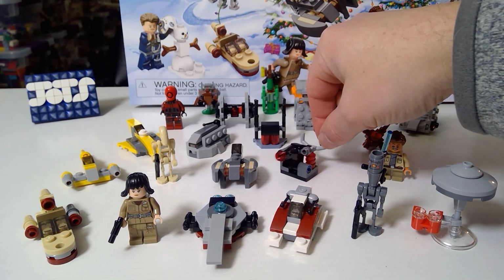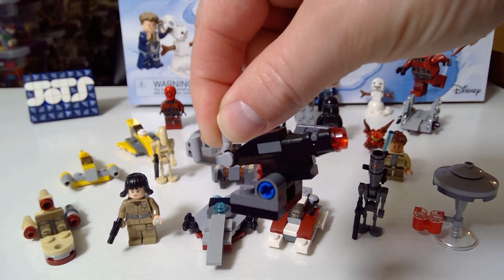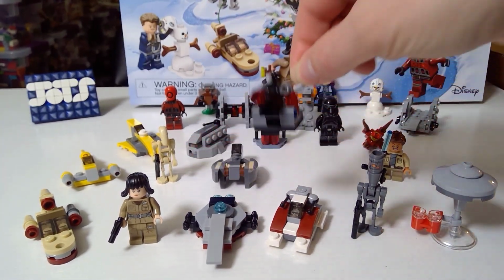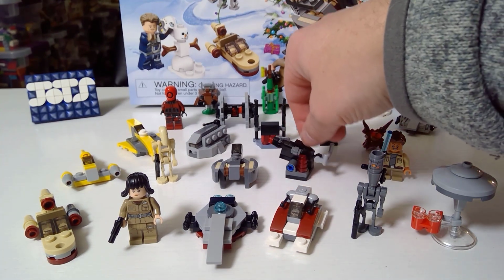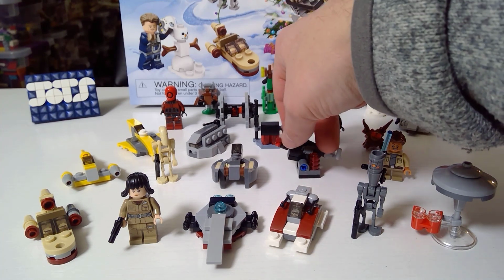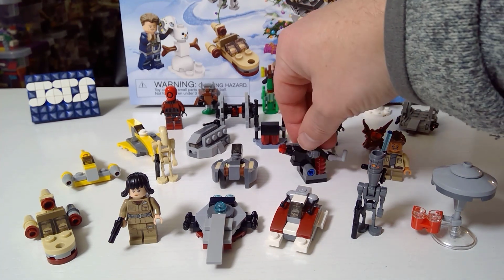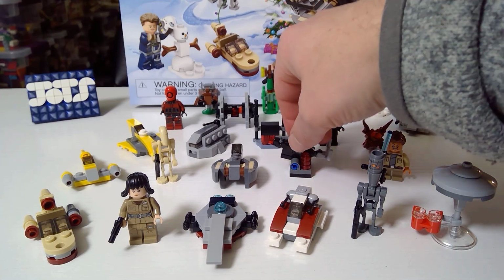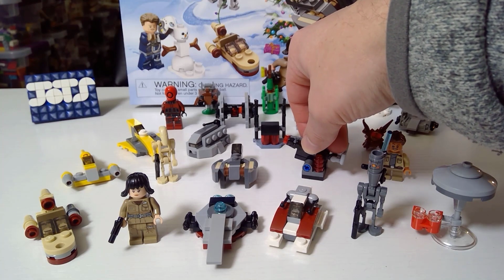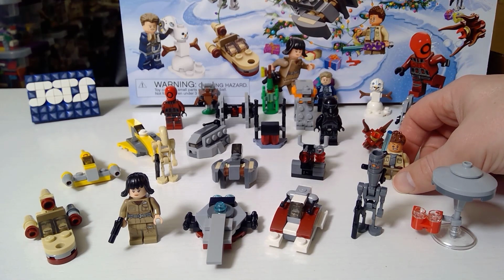One thing that does get complained about quite a bit is the inclusion of basic play features or weapon rack type things. I think it's okay. I think it gives you some ideas for weapon designs that you can include in MOCs and things like that. So I appreciate this little inclusion. Apparently they use blasters in Star Wars Christmas. They don't use snow. Then from the Freemaker Adventures is the next up.